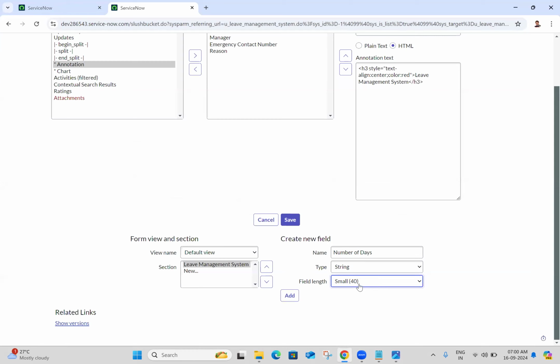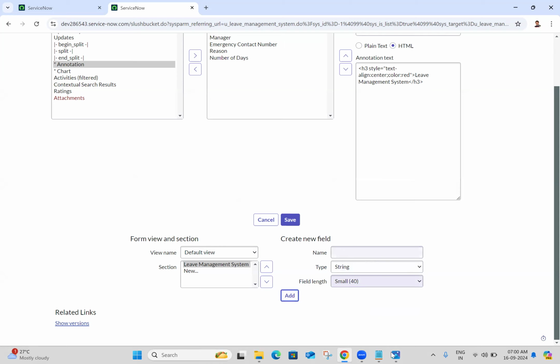So generally it will take only 1 or 2 characters, right? Even 40 characters is not required. We can keep 2 characters. That is fine. Nobody will take more than 99 days of leave, right? It's based upon the requirement to keep the character count as well. Here I am taking normal string.